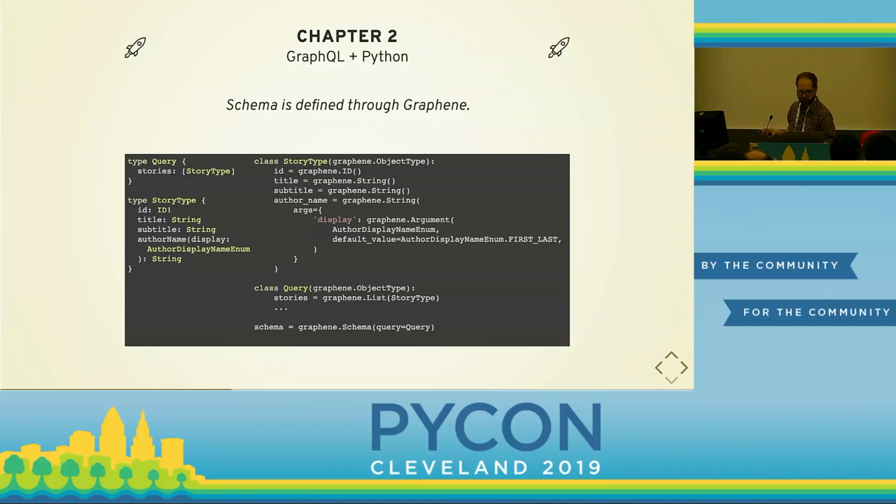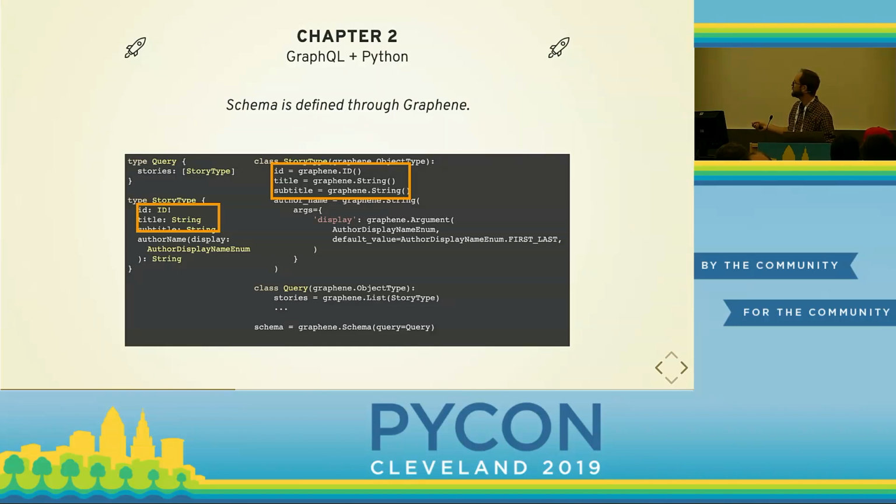So the schema is defined through Graphene. We have our schema here, which we passed into our view. We define a root query Graphene object type, and on that root query, we define fields. So we have stories, which is a list of story type. And we define that custom story type up here. This is all analogous to the SDL on the left that we talked about earlier.